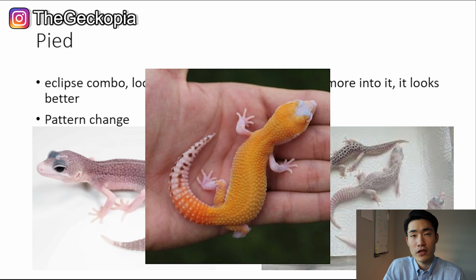So I'm going to be working on this in 2020, 2021 to see if I can come up with a better pied. I haven't seen anything better than this, but this is something that is coming into my collection when weather gets better. So I'm super excited to see the new hatchlings in our collection. So that's pretty much it. Those are the things that I wanted to share for Eclipse lines. And check your leopard gecko to see if they have those type of eyes, and if they do, they will be the Eclipse genetics. So that's pretty much it for today.